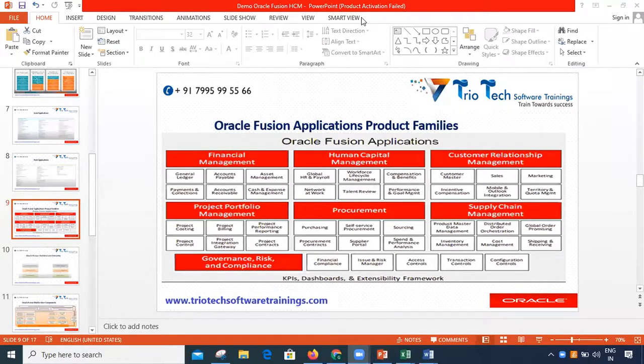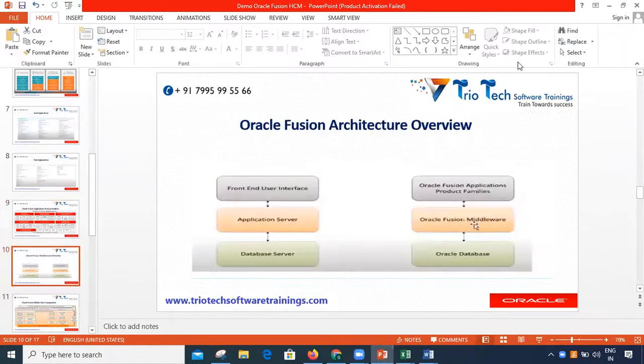So now let us move to the Oracle Fusion Architecture Overview. Every product, any ERP you take in the market, will have 3 levels. One is the end user interface, where the customer or the user sees the application by visualizing it; that is UI, the end user interface.